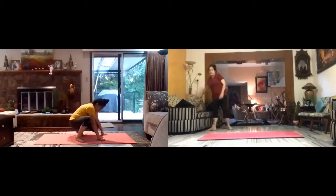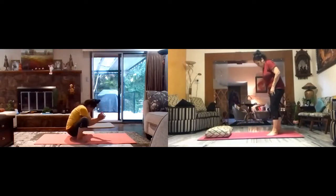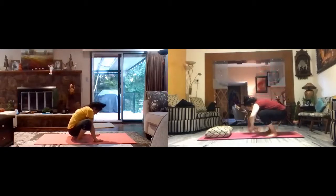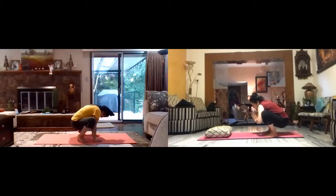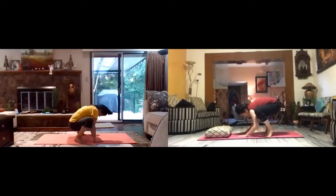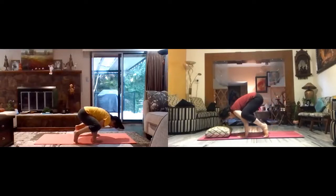Make a rough square with your feet and the hands. Place the hands down, fingers turn inward. Now shift the body weight from the feet to the hands. Looking at a point in front, bring one foot up. Only when you make the balance, then the other foot up. Keep looking at a point.